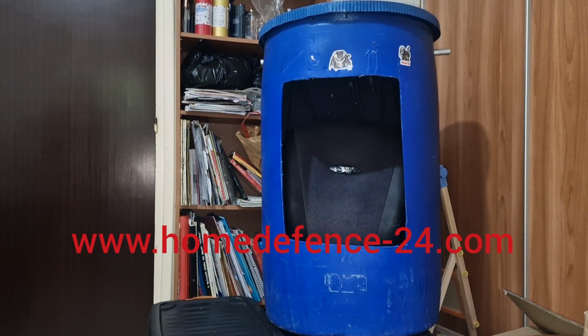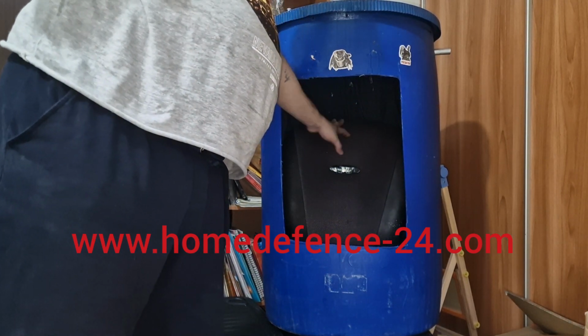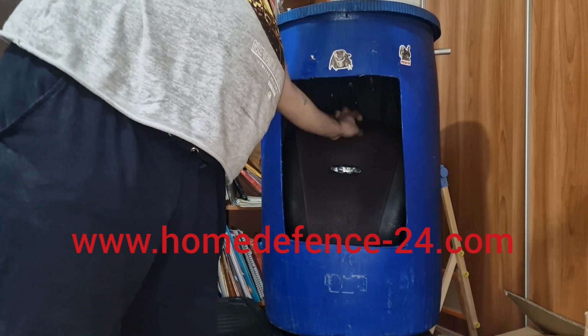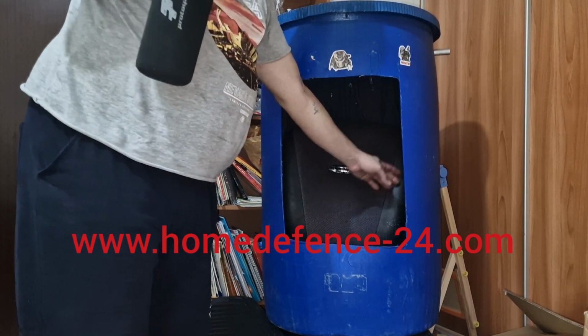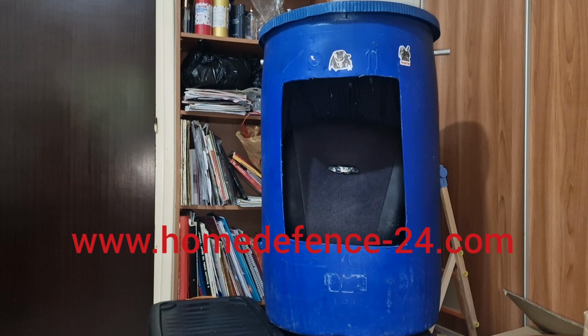I will shoot to the back side of the chair. Here I have foam, behind it I have wood. Let's see what damage we do with the blue one, 5 grams. Just a moment, I'm reloading.